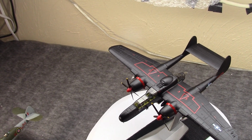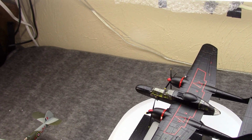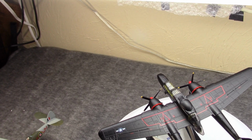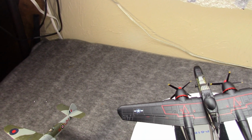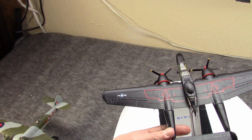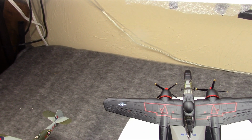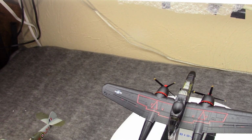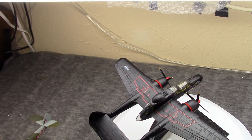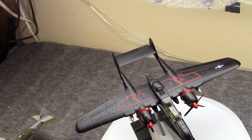Today, or rather tonight, which is fitting considering this is a night fighter, I'm going to look at the Northrop P-61 Black Widow, one of the absolute largest American fighters, really the largest when it was first made. The first purpose-built night fighter designed for aerial radar. But also something that was in service for a very brief period of time.